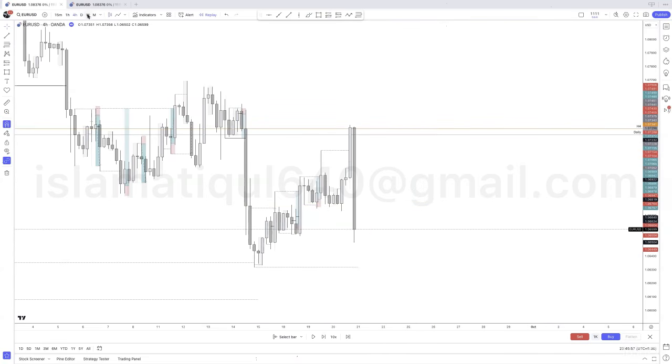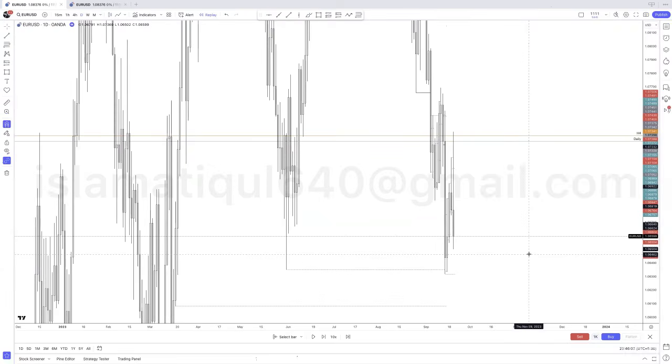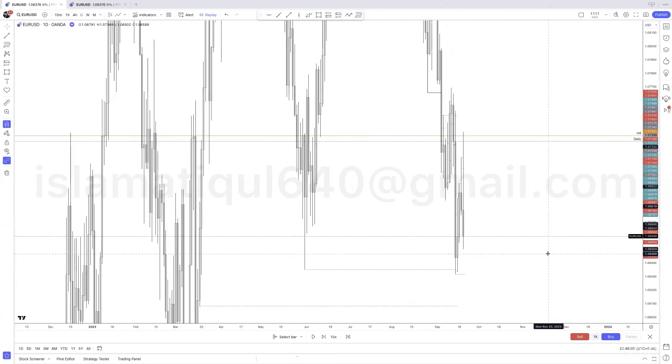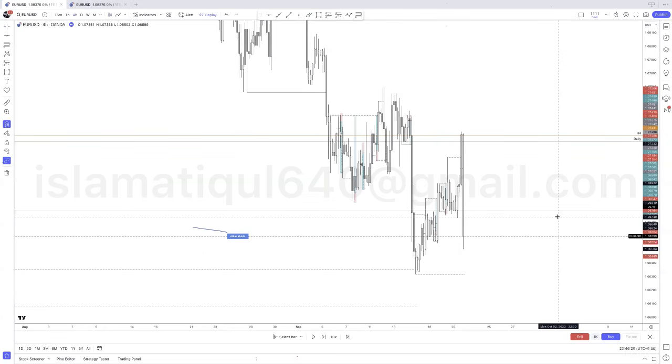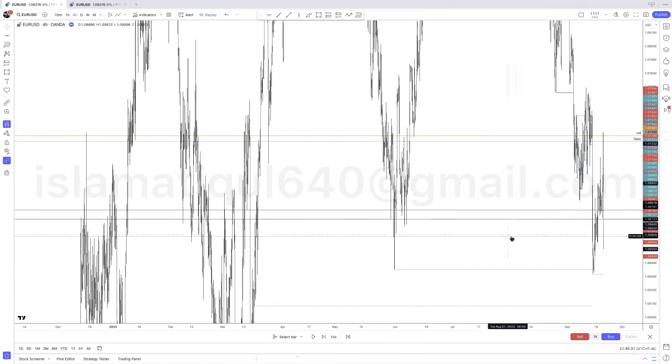Let's delete this and start drawing new zones. Going to the daily, what are the zones we could use to sell? Current price is here. It is the most recent daily zone we have. I'm trying to see if we can include all these. Look at this. There's like a cluster of swing points there, which means, yeah, maybe on the H4, this left shoulder. Yeah, see, so many rejections.